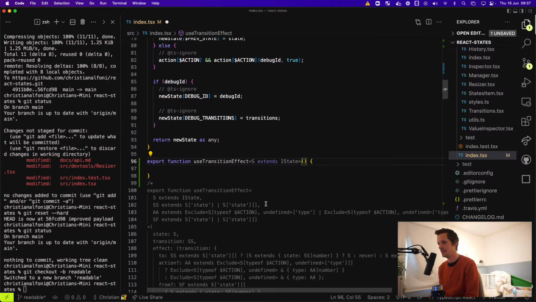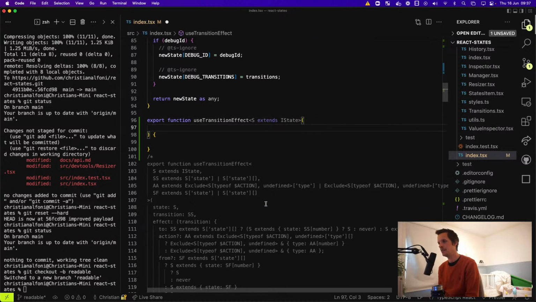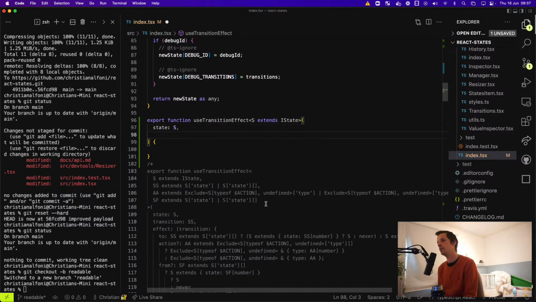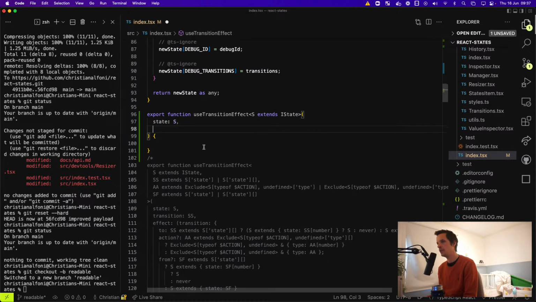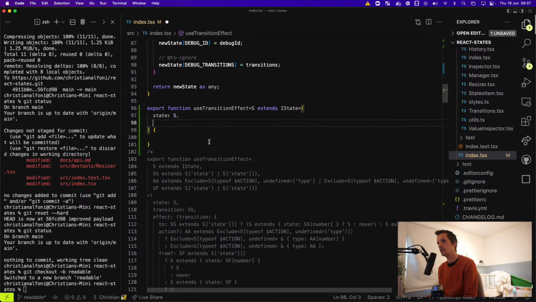We'll see. We'll see. Okay, so the state here needs to be S. When we have that state, we should be able to go and extract these transitions. So let's just try grabbing it.